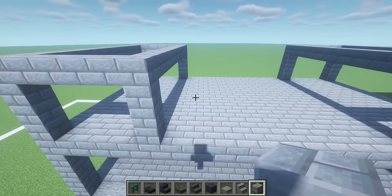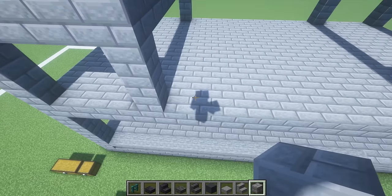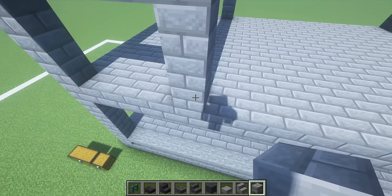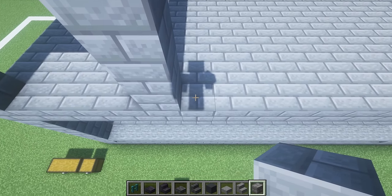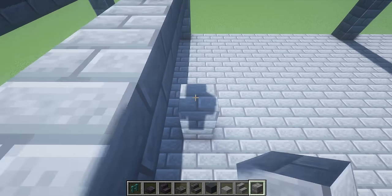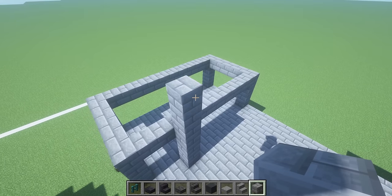the first floor as well. So not only do we have this left and right side, we need something in the middle. So if you come all the way to the front middle-ish part of your build, where the row of stone bricks here connects down to the platform, right of this, we want to count inwards from this block, 1, 2, 3. So on top of this, we want to place a row of 7 stone bricks. So 1, 2, 3, 4, 5, 6, 7, just like this.